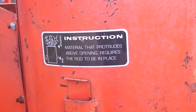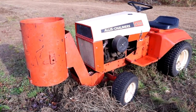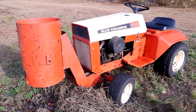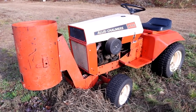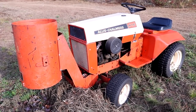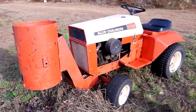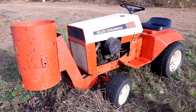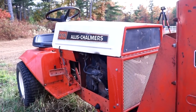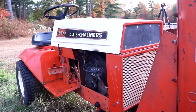I think the idea behind this composter attachment is you would drive the tractor up to wherever you have stuff you want to mulch up. So typically leaves, I would imagine. It could be weeds and things like that. We're going to put this to the test in a minute. So you drive up to it and fill this up with leaves. It chops it up into fine pieces. That way, instead of hauling the leaves away or bagging them up, you can just rake them out and spread them, and they will naturally compost and decompose now that they're chopped up into tiny little pieces. So let's give this composter a try and see how it does.